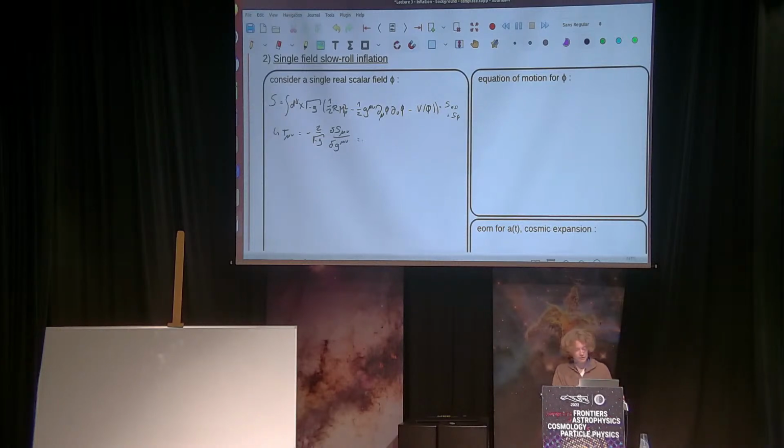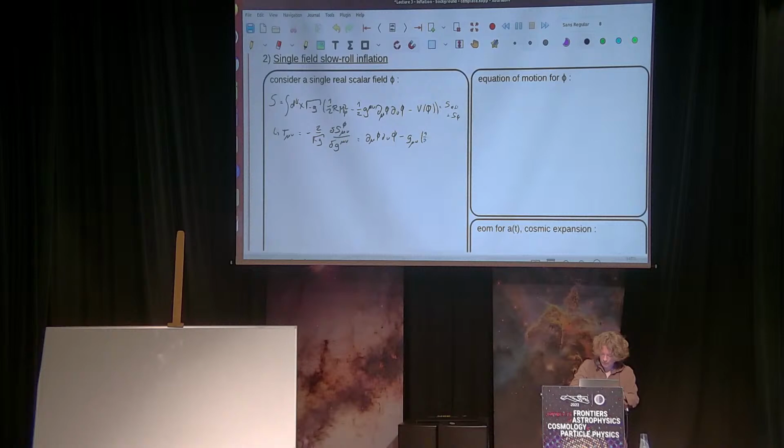Okay, so if we vary with respect to the metric, we have, of course, the kinetic term here. That's rather trivial, right? So then we just get the part at the back, del mu phi, del nu phi. And then we have, however, also the determinant of the metric up front, right? So we also need to perform the variation with respect to the metric here. And from the variation of this term, we get g mu nu. And then we're left with the inside of this bracket. And I should say here I'm just varying the phi action because I only want the energy momentum tensor coming from the scalar field, not from the Einstein-Hilbert term.